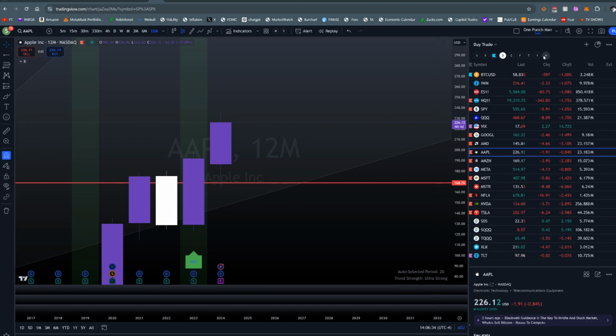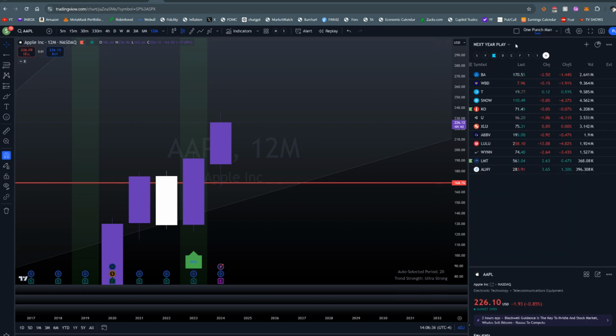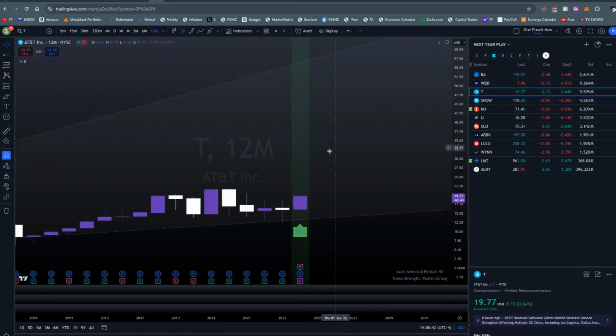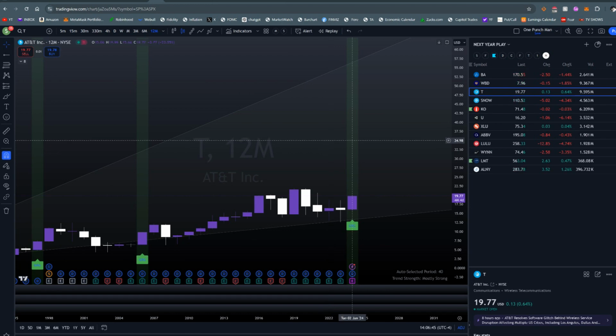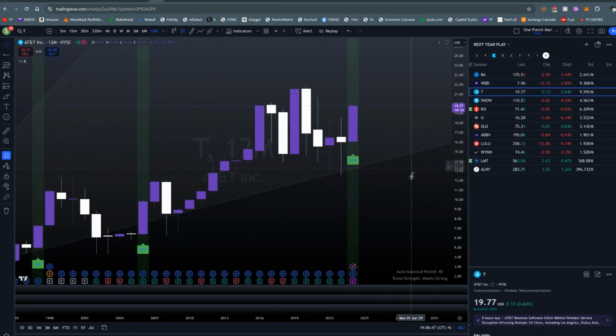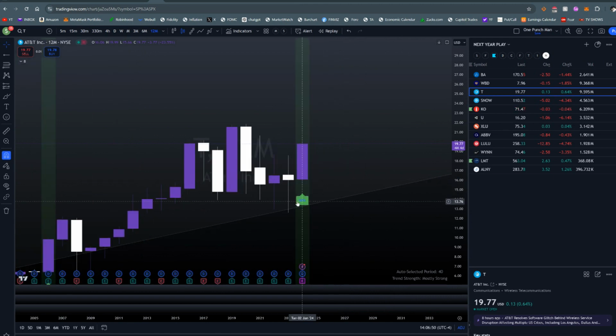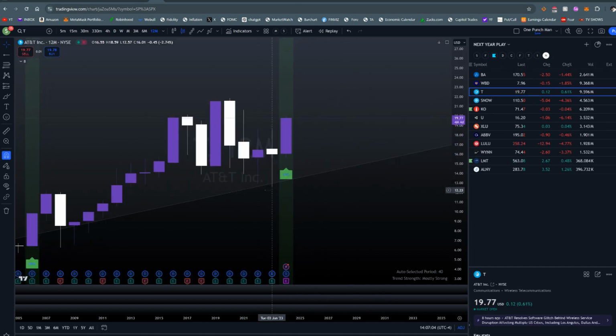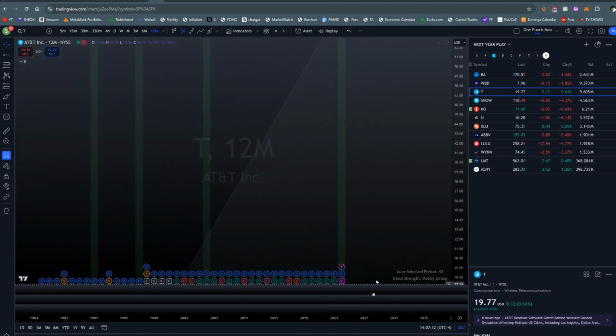So I'll give you guys a next thing, right? A next play that I'm watching very, very closely. T. What do you see here? What do you see here on T-Mobile? Right? So when I say you can buy a leap option, take chances, this is what I mean. This candle closed in 4 months and 4 days. I have to wait because you never know what can happen, right? But in order for you to even get kicked out of this play, the stop loss will be down here at $12. So unless T-Mobile is going to go all the way down to $12, I mean, come on, it's at $19. You know he has plenty of room to run.